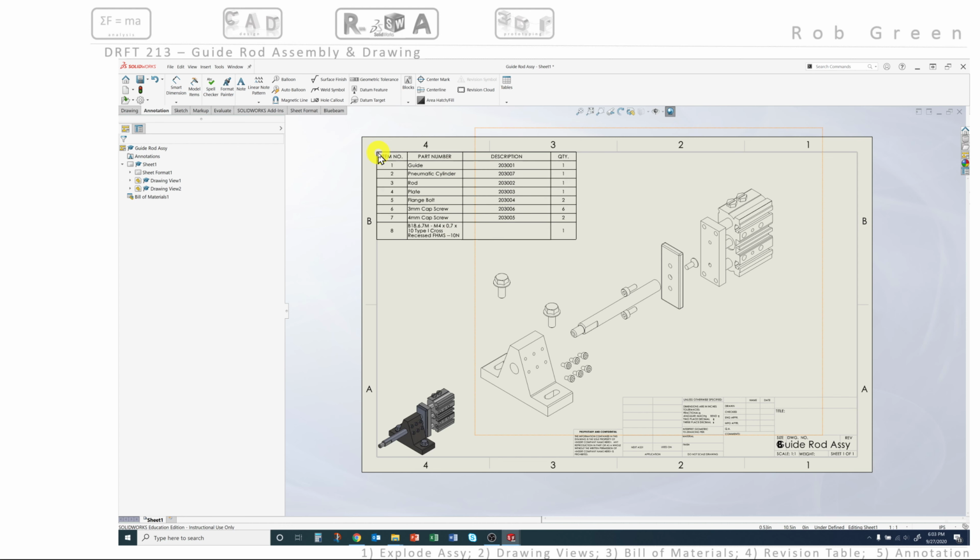I now have a bill of materials attached to my cursor. I'm going to drag that to the top left. SolidWorks definitely likes to snap it into that corner, which is great, and click it into place, and I now have a table. I also want to highlight that I can select a row, or I can select a column, or I can select a cell. And all of these selections behave in a manner very similar to Microsoft Excel.